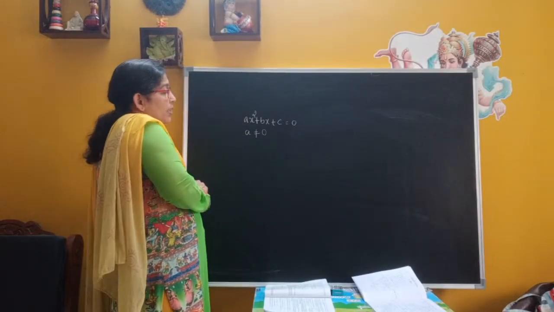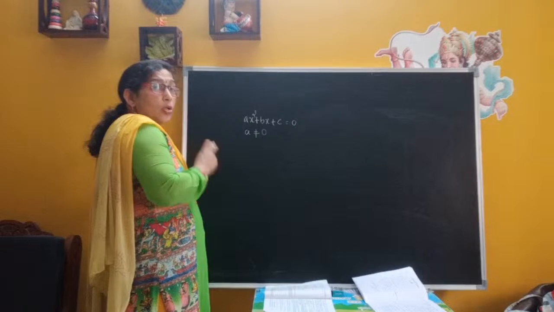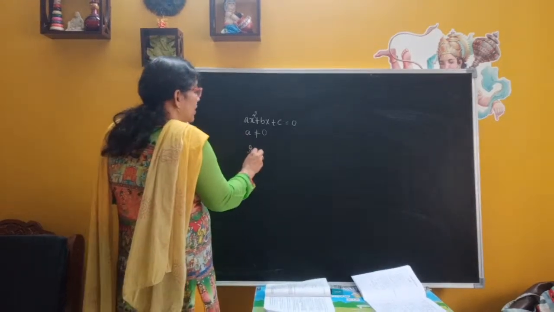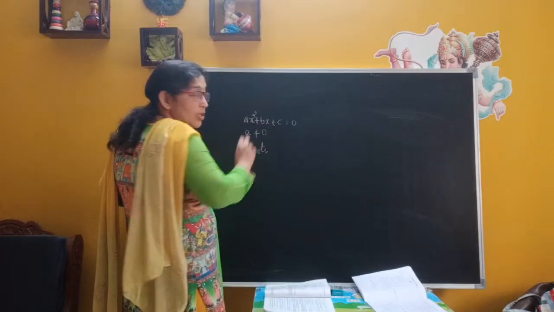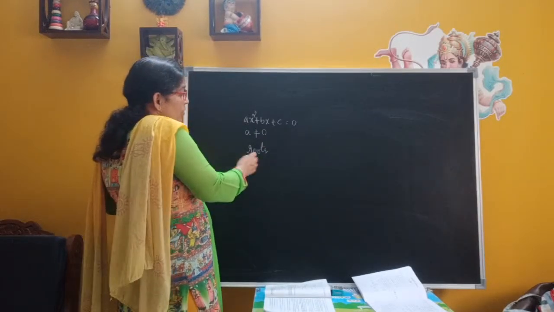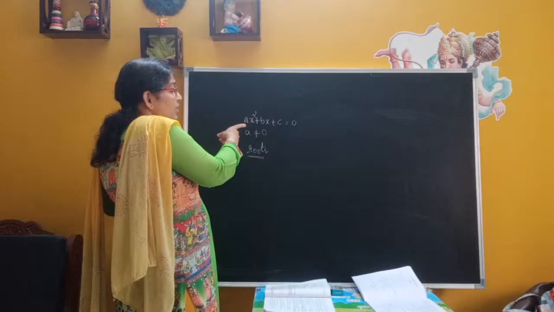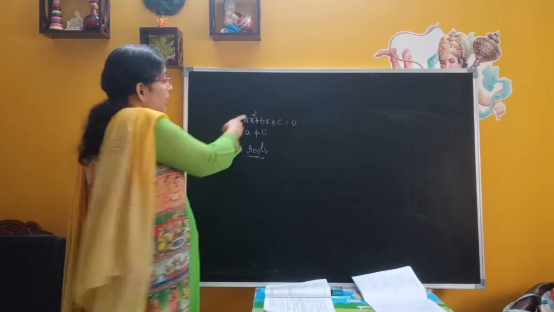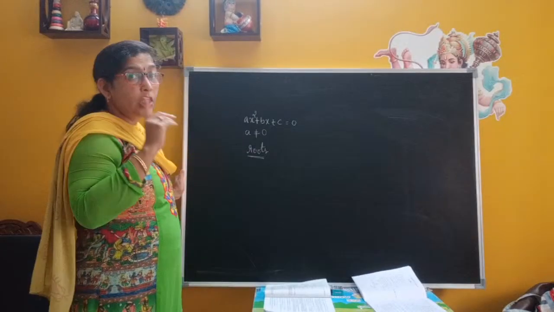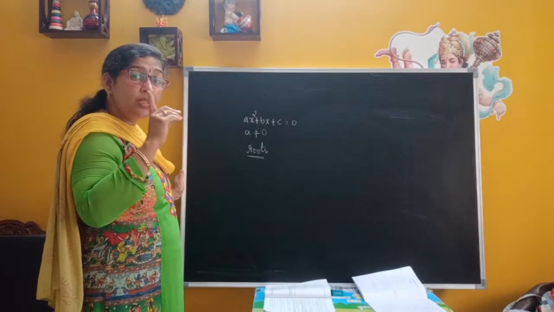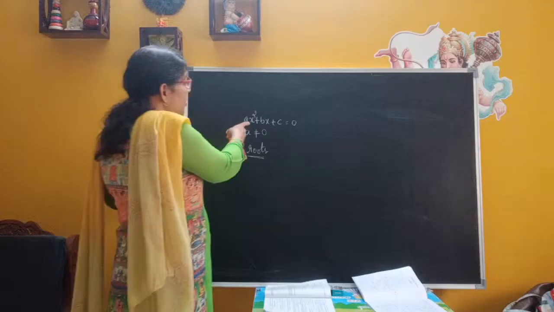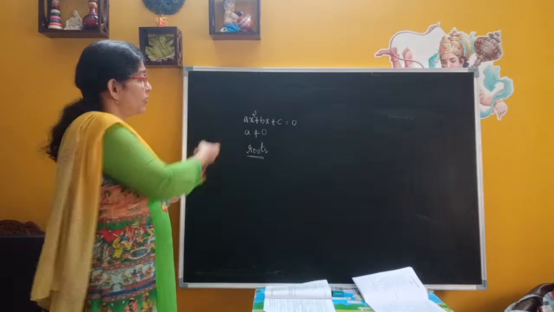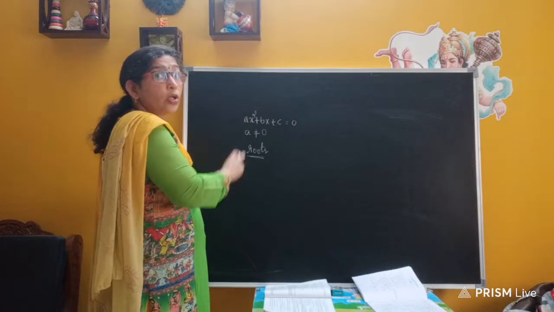Now, the solutions of a quadratic equation are called roots of the equation. Here we don't use the word solution, we use the word roots. Since it's a quadratic equation, we will get a maximum of 2 roots, because the degree is 2. For a linear equation, we get a unique solution, because the degree is 1, only one solution. For a quadratic equation, since it is degree 2, we get a maximum of 2 solutions, or 2 roots.